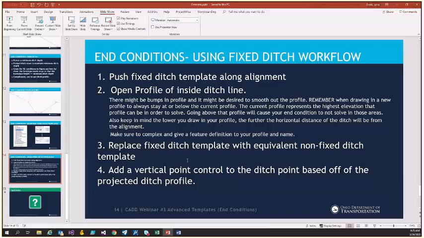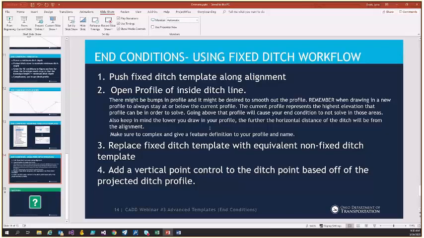And then after that, what we'll do is we'll switch our template back to an equivalent non-fixed ditch version of it. These fixed ditch templates are, as you see, more complicated. They come back on itself. So as you start going on about your design, if you start adding a bunch of point controls or transitions and stuff, it isn't conducive to the way that the template is made for these fixed ditches, and you're going to start seeing problems like slopes not matching or holding.